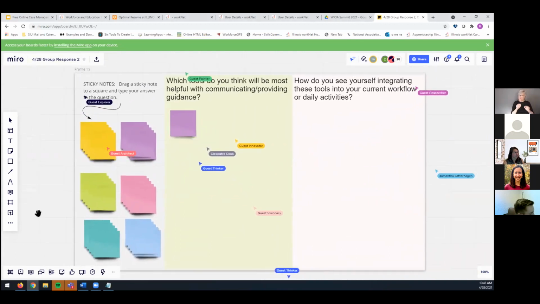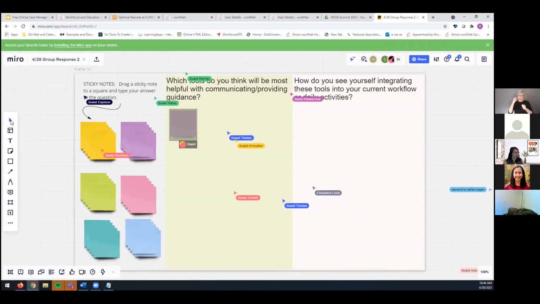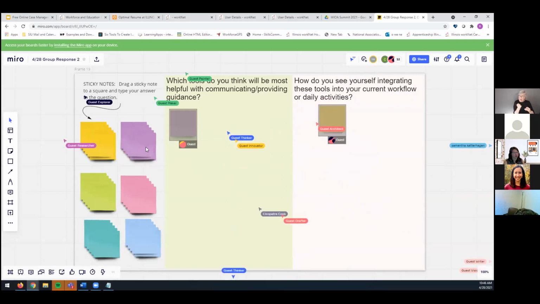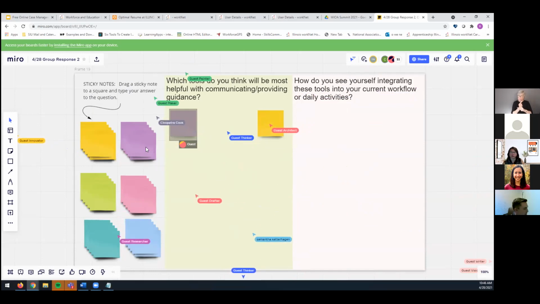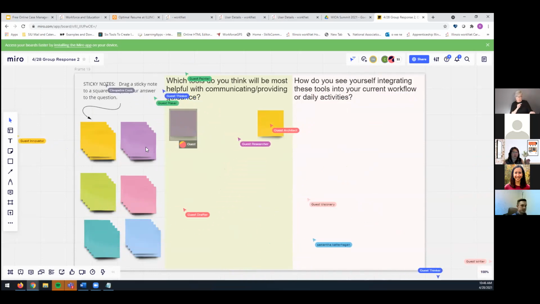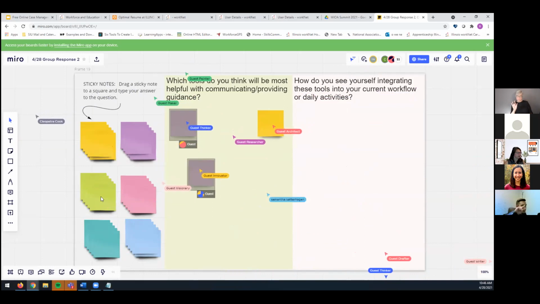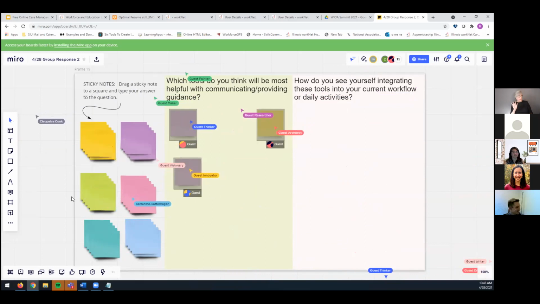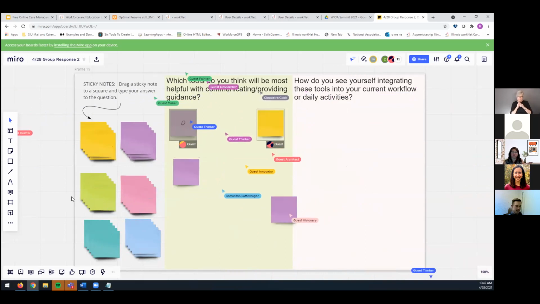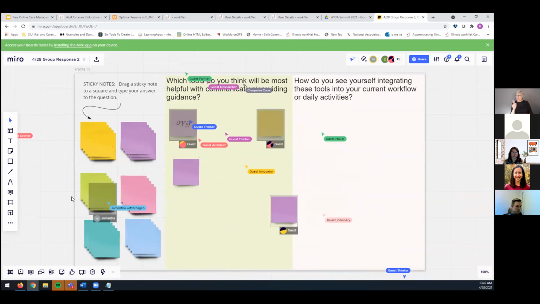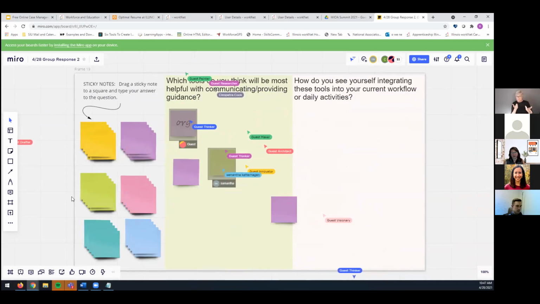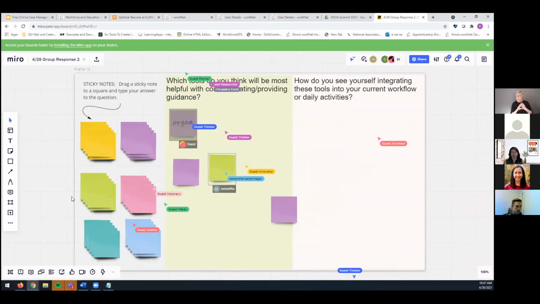When you want to take one of the sticky notes, remember to grab this little pointer, click on that, and you can drag your sticky note over to the appropriate question you want to answer and double click the sticky note, and then you can start typing in it. If you don't want to use the board to respond to these questions or give us some feedback, that's fine. Go ahead and put that information into the chat.